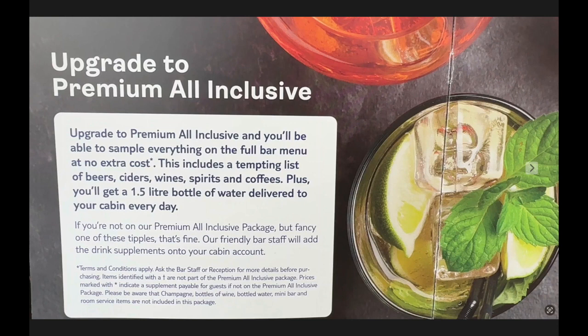On a two-week cruise that comes to £140, which is good value for money. However, if you do it on the boat, unfortunately you will be paying an extra £10 per week more, at a cost of £80 per week per person. So a great tip: if you want to save yourself money on buying the premium drinks package, buy it early and save yourself £10 per person per week.